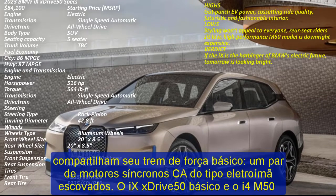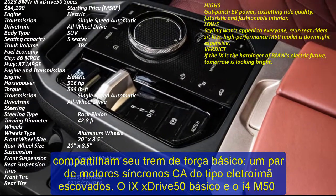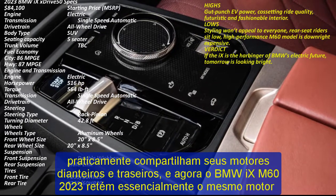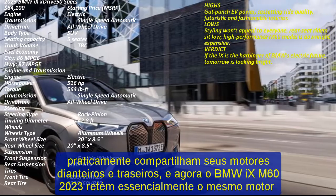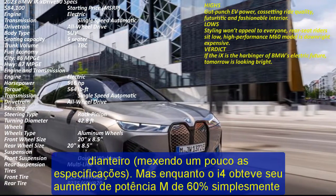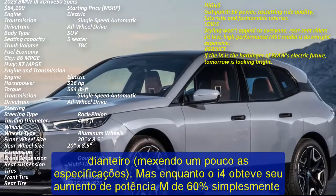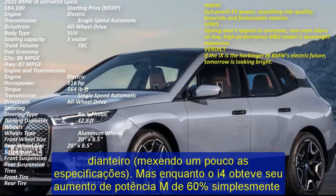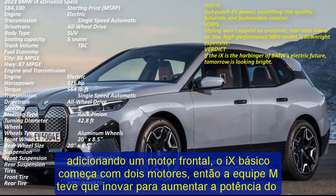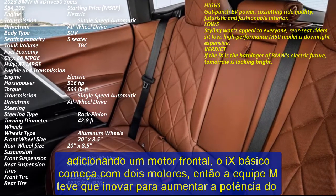But while the i4 derived its 60% M power boost by simply adding a front motor, the basic iX starts with two motors, so the M team had to innovate to boost the new iX M60's output. Deriving more electric power from a motor means moving more electrons through it. So the M team stretched the rear motor's rotor and stator by 0.8 inch to accommodate more copper to boost conductivity, and it doubled the amperage flowing through the stator by fitting a second inverter that could support another set of 3 electrical phases. Voila, 600 amps goes to 1200 amps.